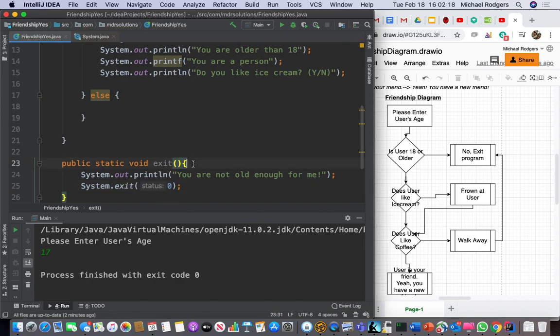I'm going to tell you a funny story. Really, system.exit is what's used when all programs are finishing. You'll notice down here it says process exit code is 0, right? Because anytime a Java program is finishing, it says system.exit, and it passes this information to the underlying operating system. It tells it to kill the thread. So in a Windows box, it might say exit code 1. It all depends on what your operating system is.